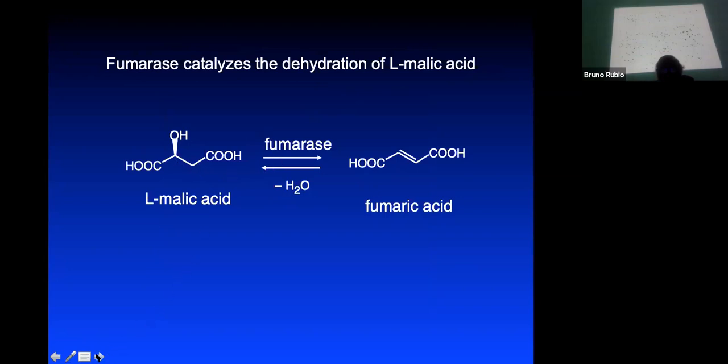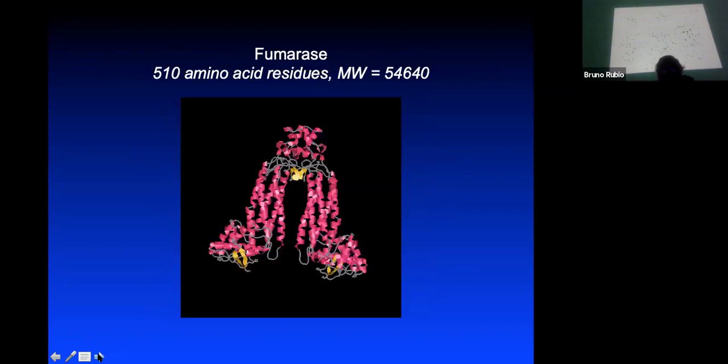This is another step of the citric acid cycle that has two dehydrations in it. This is fumarase, the enzyme that catalyzes that second dehydration, molecular weight about 55,000. So this is a huge molecule with lots and lots of amino acid residues. And once again, these red corkscrews here, these are the regions of the alpha helix. And the yellow arrows, aren't too many here, that's the beta pleated sheet. So what does this remind you of? Yep, an 80s, 1980s style high hair.